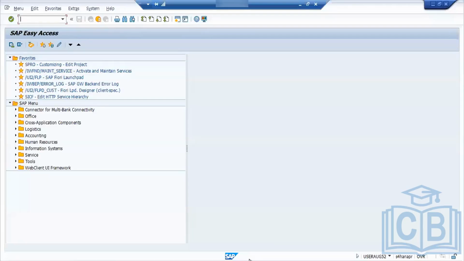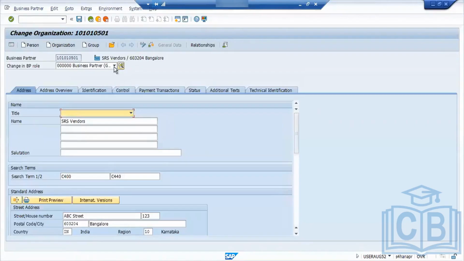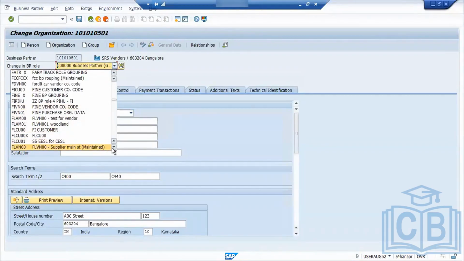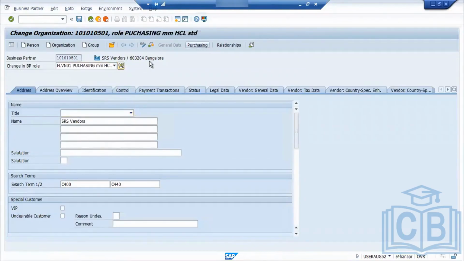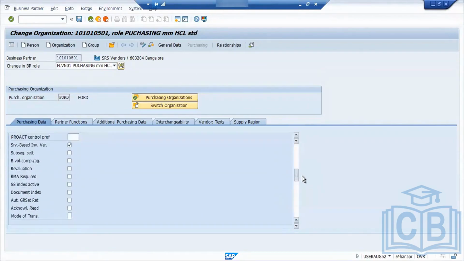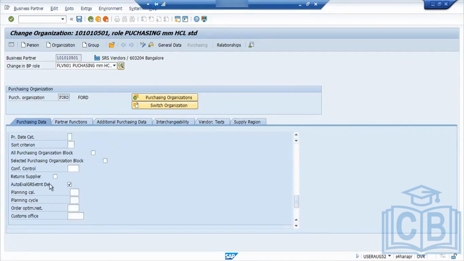Like what we do now, we run the one process. This is the one setting, auto evaluated receipt settlement.